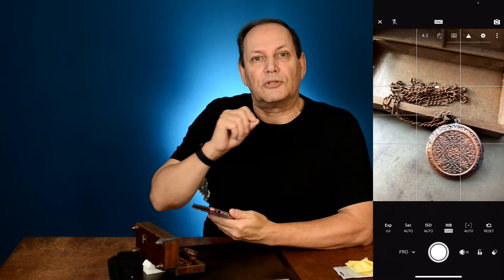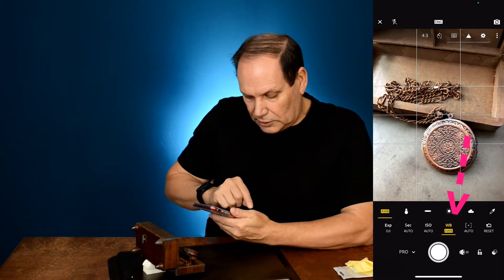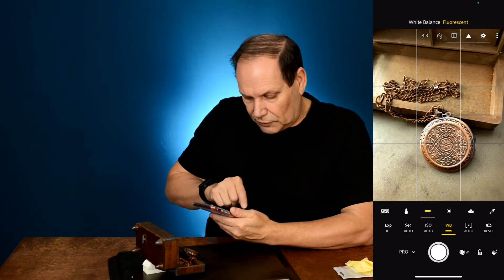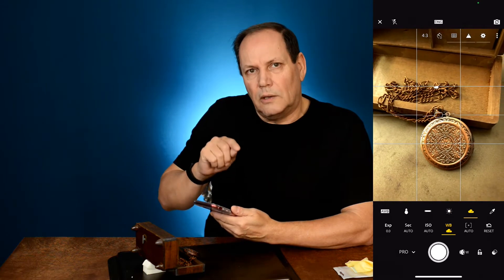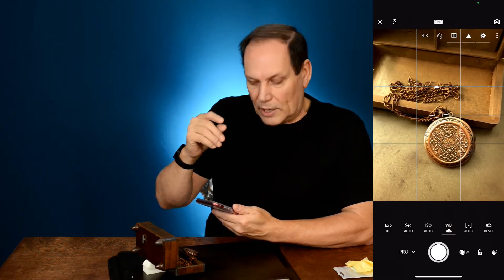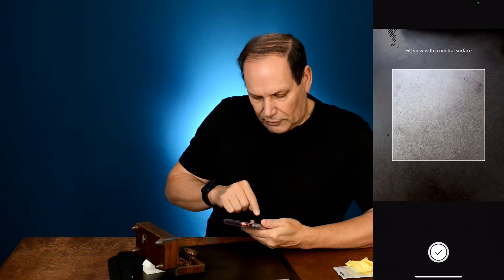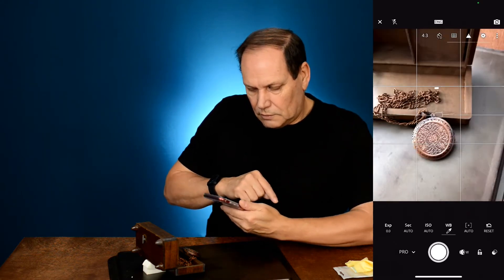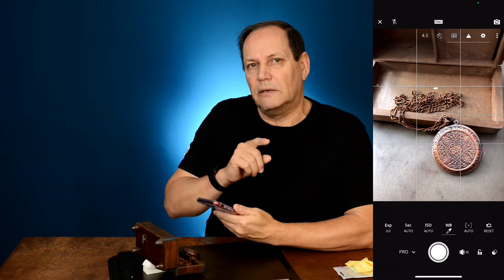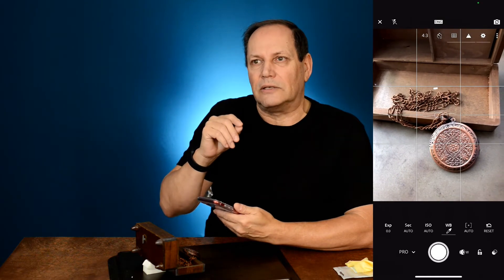Next is white balance — let's make sure we have the proper white balance. Along the bottom you can see all my tools. I click on white balance and I have a selection of different white balances available. The eyedropper at the end is a little different — it lets me select an area of 18% gray or pure white to set the white balance. Click on the eyedropper, fill the area with the surface, hit the check mark. There you go. Now I've manually set my white balance and the camera won't make automatic adjustments if the light changes.